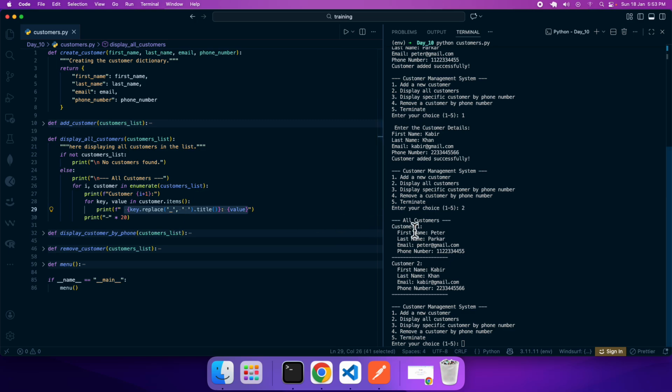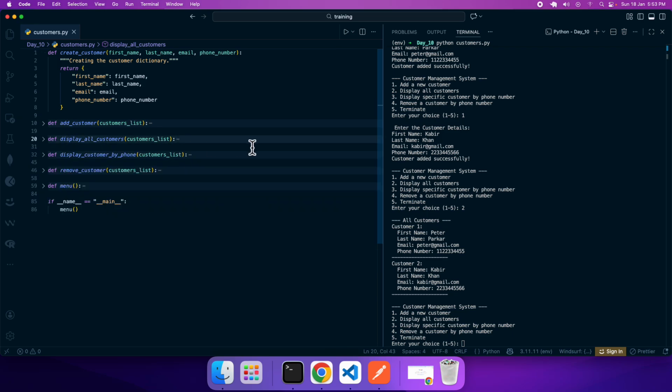This is going to run until all the keys have been covered for the given dictionary. So you can see over here how we are using an inner loop as well as an outer loop. This particular format is very important for you to remember, because this is how you actually handle a list that contains dictionaries. So I will ask you to go through this particular segment as many times as needed so that you are comfortable with what exactly is happening right over here. Okay, so that's all for the function called display all customers. Let's get back to the menu right now.